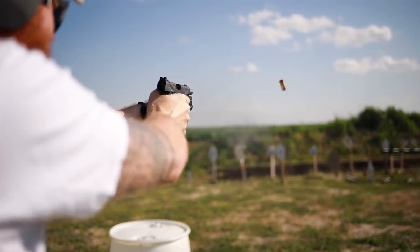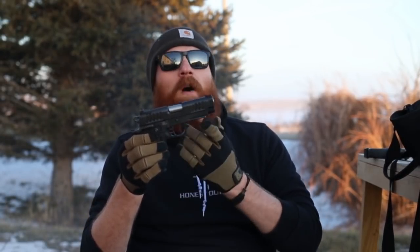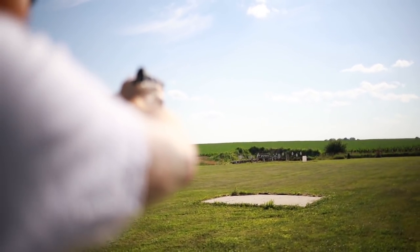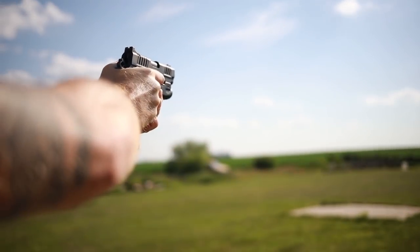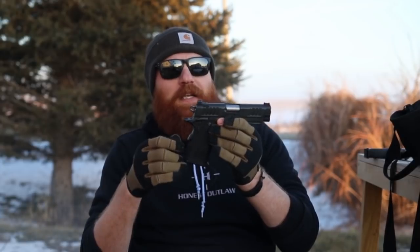If you're looking at a gun that's over $1,000, not only should it come with all the features that you're looking for, but it should be reliable and it should be accurate, right? With the Staccato C2, I actually got a gun that was significantly more accurate, reliable, and overall shootable than a lot of other very high quality 2011s that I've shot in my life, including the Wilson line, like the Wilson EDC X9. If you shoot that and this at the same time, I've never had anybody that have shot this that didn't want this. Considering that it comes in at around $1,000 to even $1,500 less than that gun, very impressive.